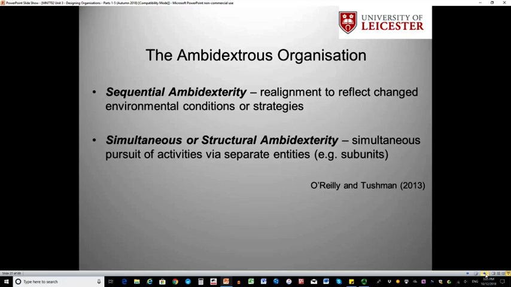So when we're thinking about ambidextrous organisations, we can either think about those that operate in dual mode, i.e. both modes at the same time, and that's sometimes referred to as simultaneous ambidexterity. Or we might want to think about those companies that change over time depending on different conditions in their environment or different strategies that they're employing. And you might want to think of that as sequential ambidexterity, because they're going through a sequence of changing from organic to mechanistic to organic to mechanistic, whereas with simultaneous ambidexterity, they actually have both modes at the same time.